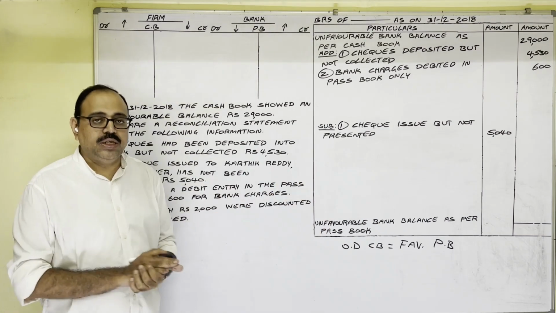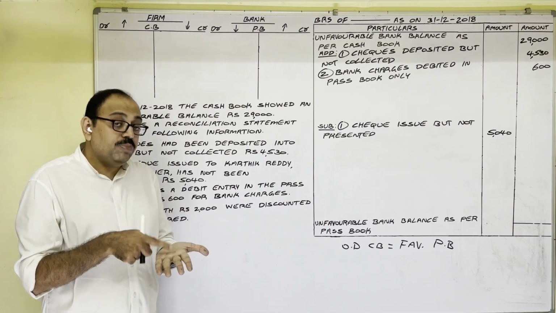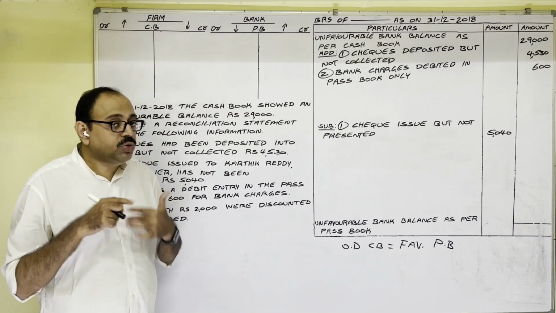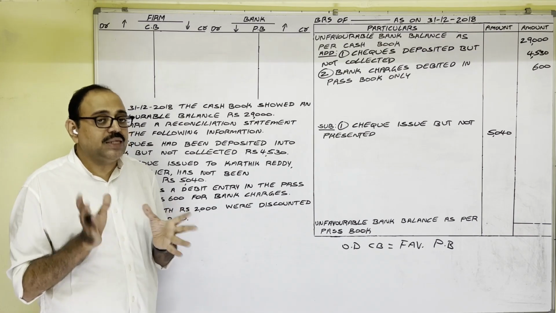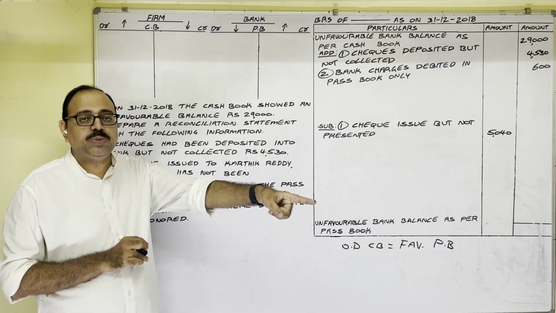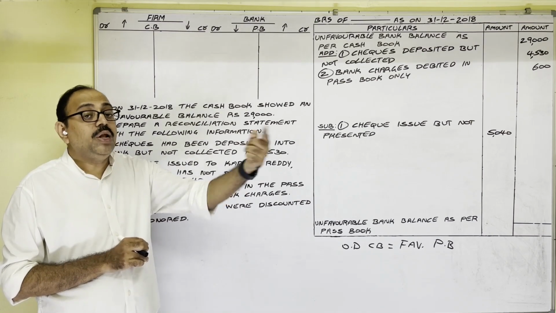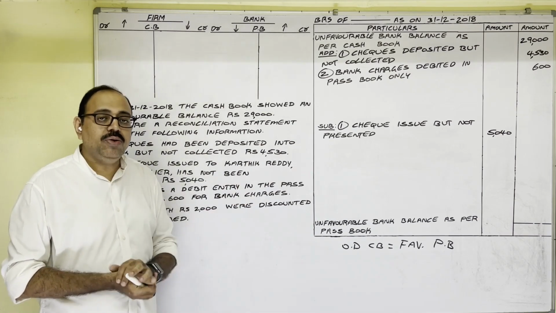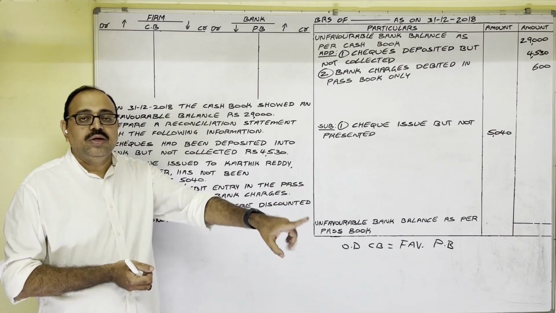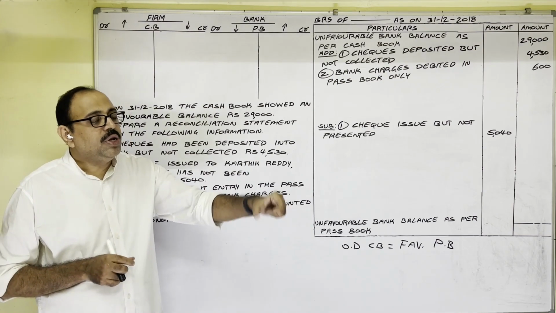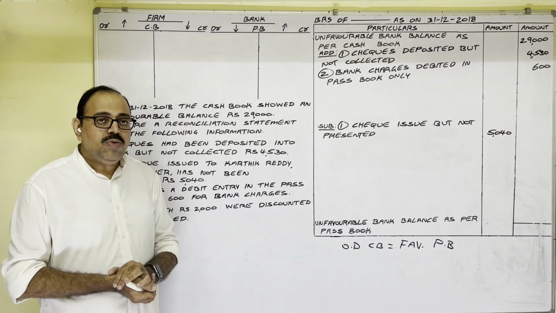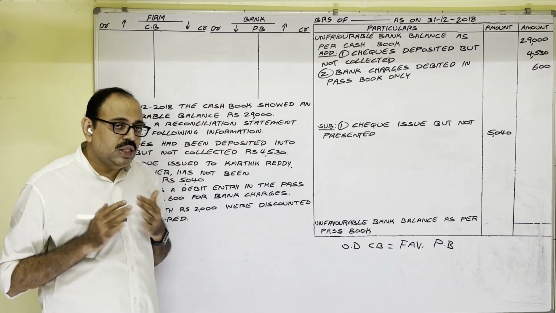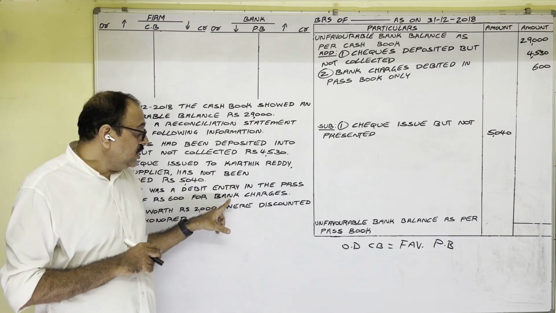That is called acceptance. So to me, this bill is bills receivable, because in future I am going to receive money on this bill. For me, bills receivable is an asset. And from that person's point of view, the same bill is called bills payable, because on this bill in future he has to pay the money. For him that is a liability. Bills receivable is an asset, bills payable is a liability. Now we are preparing BRS in the firm's books. Think from the firm's point of view. So this is bills receivable.